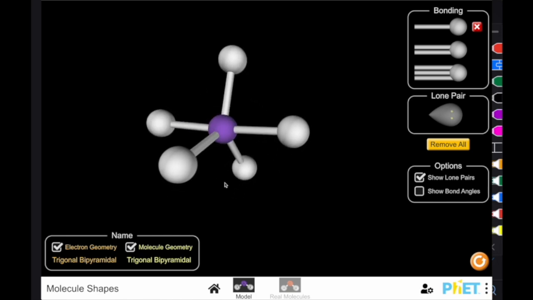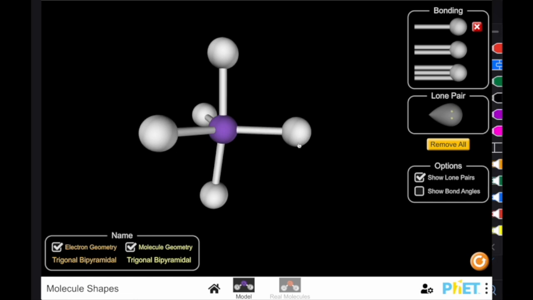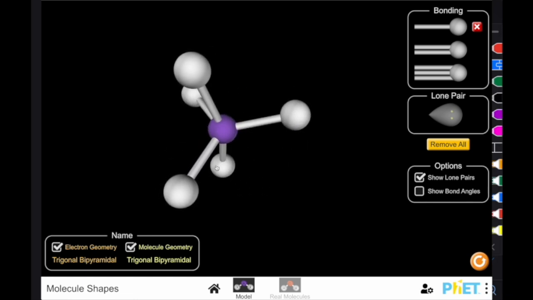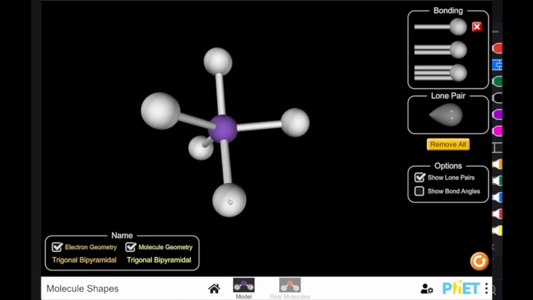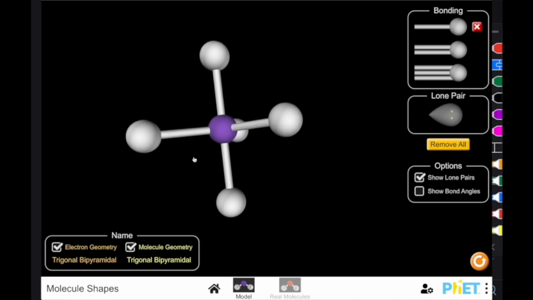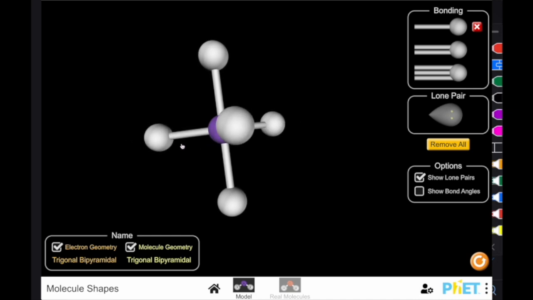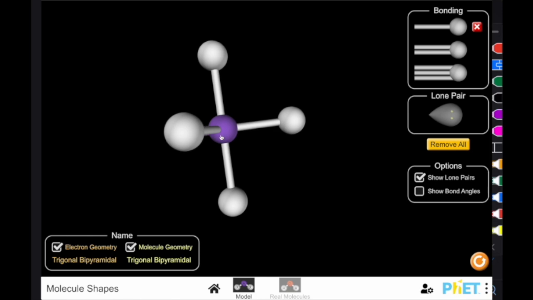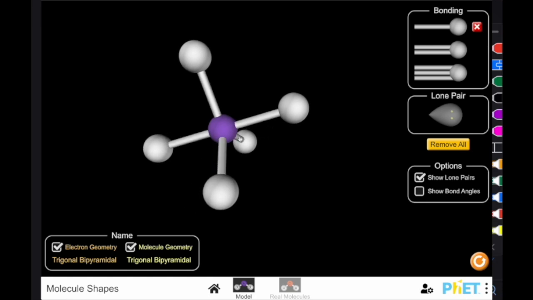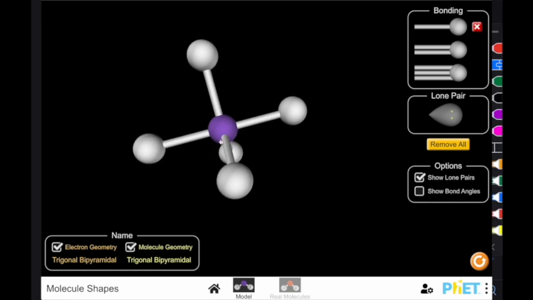This is how it naturally distributes when you have 5 packages of negative charge that are all repulsing from each other. If I try to move any of these around, the other ones are going to redistribute back into this trigonal bipyramidal shape. See, now the plane is here. And if you want to do that with double bonds, if you want to see what the relative strengths are, again, you know, single, double, triple, this mode is set to just show you the base geometries, and then the geometries that result when you now replace these with lone pairs.